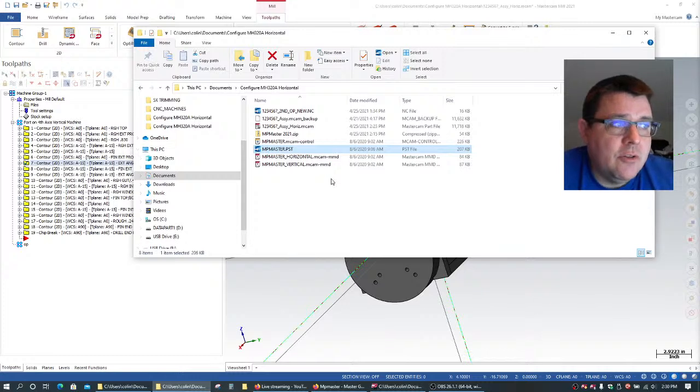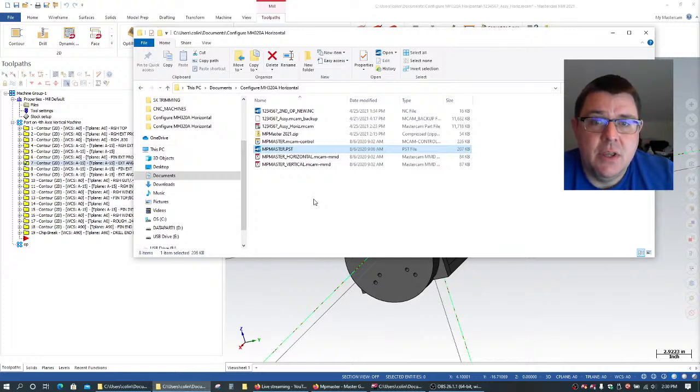By the way, when we set up a post processor, we're really talking about setting up three things: a machine definition, a control definition, and the post processor. A best practice is to always name all three files the exact same thing, to designate that the three files go together.